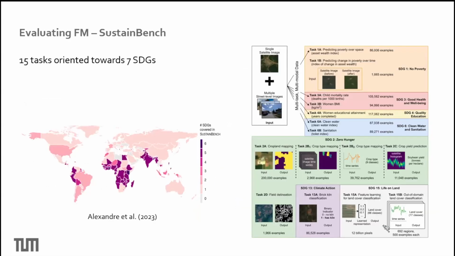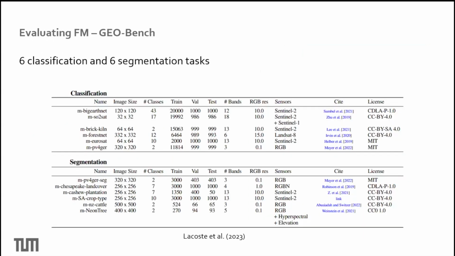And the last 2 points I want to talk about, one of them is evaluating foundation models. If there's one foundation model, one key measure is that it should work for various downstream tasks. Therefore, there are quite some contributions from the community. This is from Alexandre et al. They proposed STEM-Bench, which defines 15 tasks oriented towards 7 SDGs, basically to evaluate the foundation model with these 15 downstream tasks.